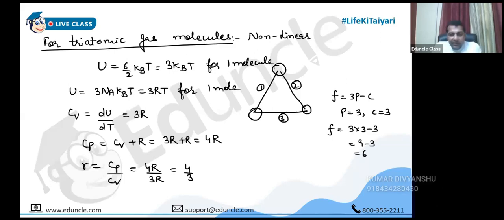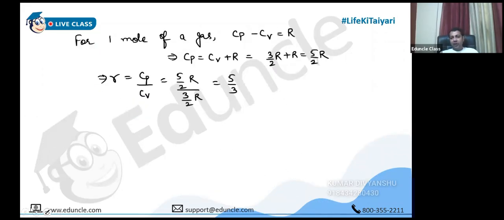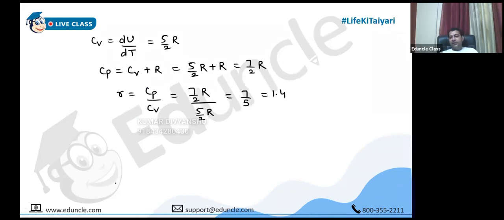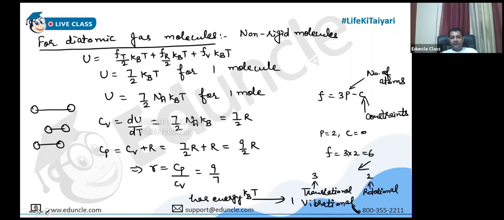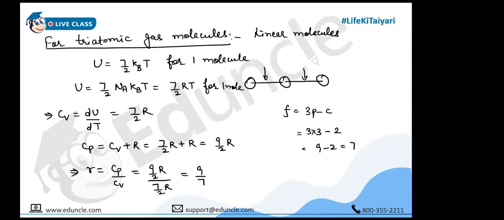So in general, if we have a look at the expression for F, let us see. Just in general, I'm talking about monatomic, diatomic, and triatomic, when we don't go into detail whether the molecules are rigid or linear or non-linear. Just have a look at the expression for gamma. For monatomic, it was 5 by 3, and if we calculate it in decimal, it will come out to be 1.67. Then for diatomic, it reduced to 1.4. Then for triatomic, 9 by 7, sorry, that was for non-rigid. It is still less than 1.4, further less, 1.2.